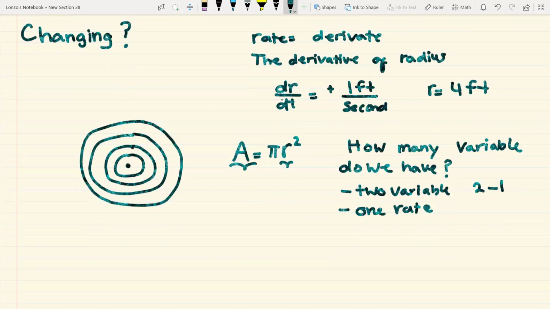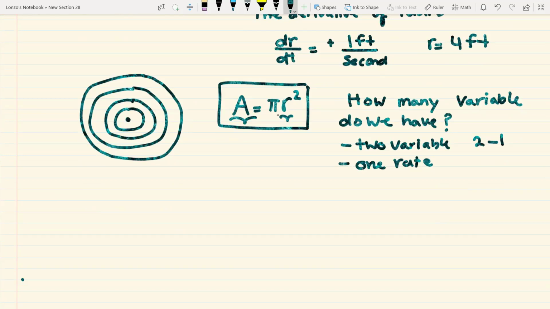From the formula we have, A equals pi r squared, take the derivative implicitly with respect to time. So let's start with the left side. I know that the derivative of A or x or v is 1, right? And then if we're taking this with respect to time, this would be dA/dt, right? What we have is on the top, and on the bottom is what we're taking the derivative with respect to, which is time. Okay, so on the left side, it's 1 dA/dt.